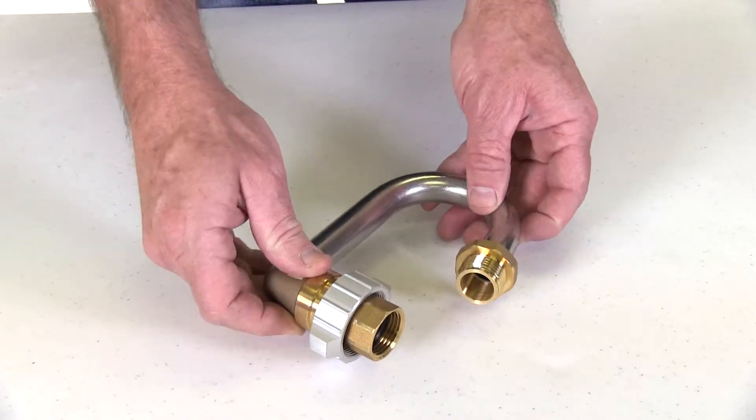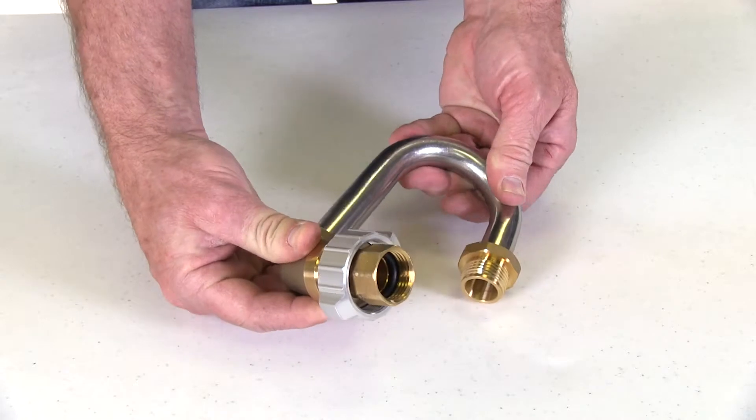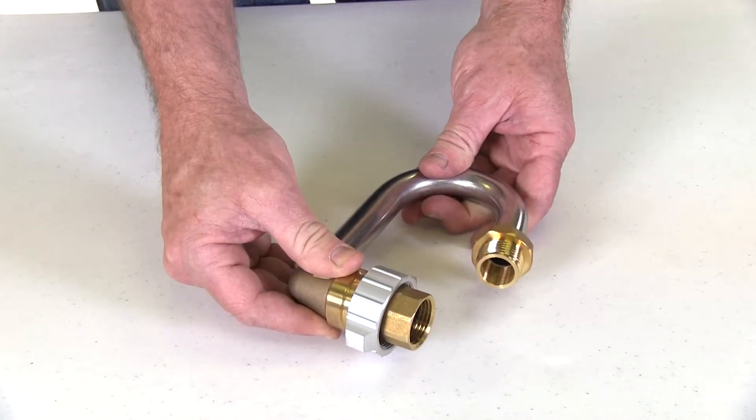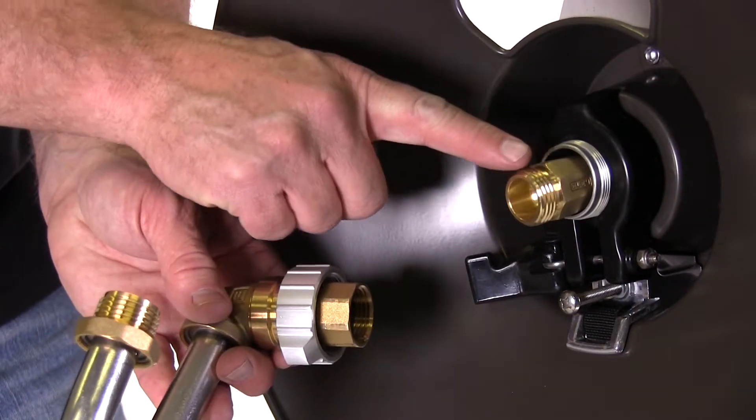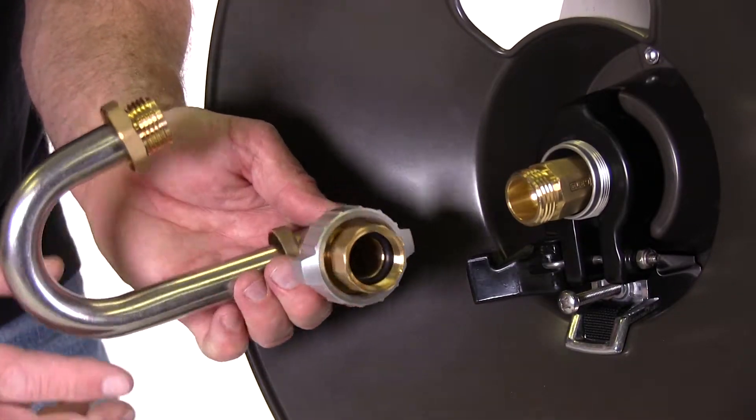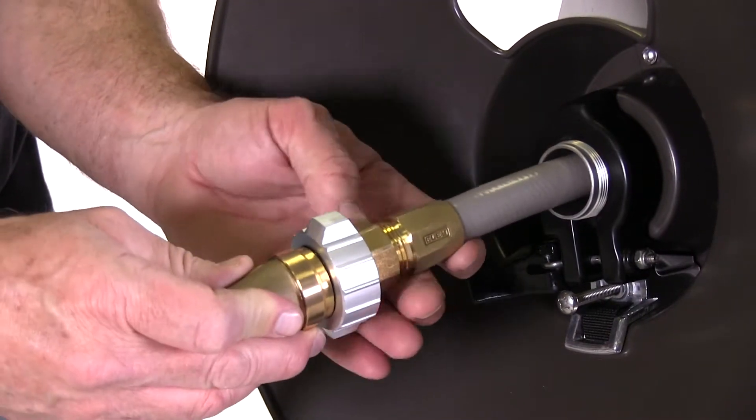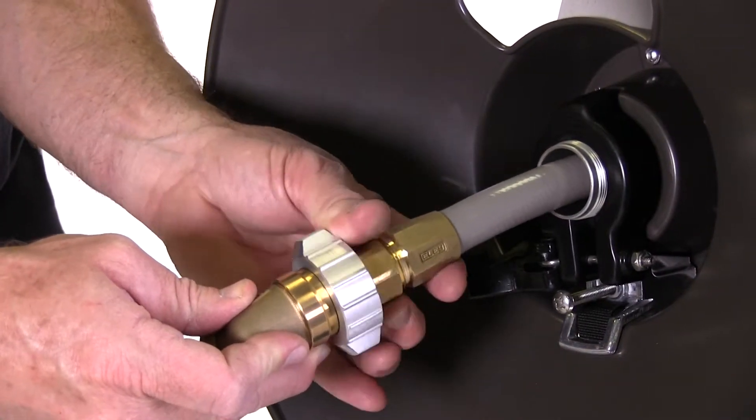Next install the cam lever brake by making sure the tab on the brake aligns with the notch in the front flange. The gooseneck portion of the brass swivel can be rotated in either direction to make it easier to install on the hose reel. Now it's time to attach the gooseneck swivel to the inlet hose. Make sure the o-ring gasket is in place. Then pull a little bit more of the inlet hose through the axle so you can attach the brass swivel. Hand tighten firmly.